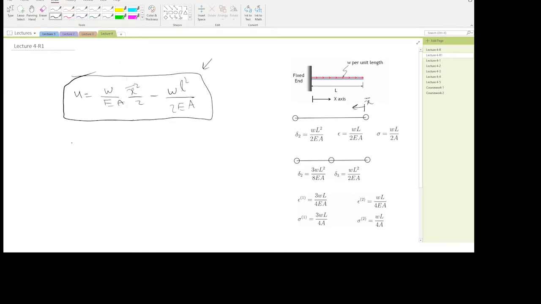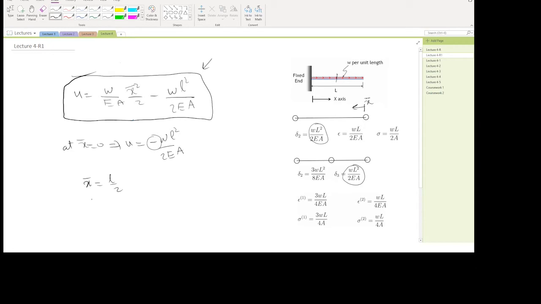All right, so at x bar is equal to 0, you have this expression is equal to minus WL squared over 2EA, and the displacement is exactly this number here, and is exactly this number here. So this is exact, this is absolutely correct. If you look into at x now, if you want to find the exact displacement at the mid-length, at x bar equal to L over 2. Now, obviously, you have the negative sign here. You don't have the negative sign in there because we're talking about the opposite direction.